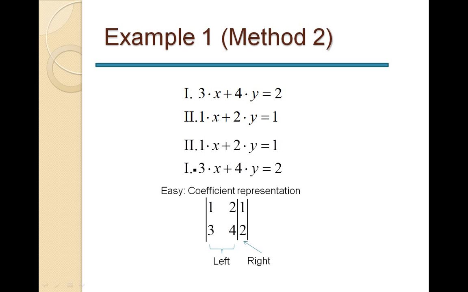But what happened here is actually pretty simple. If you look at this and this, the 3 is here in the bottom. What I did is just leave out the variables and the equal sign, and instead of the equal sign I brought in here a vertical bar. Now I just put in here the coefficients: 1, 2, 3, 4, 1, 2.